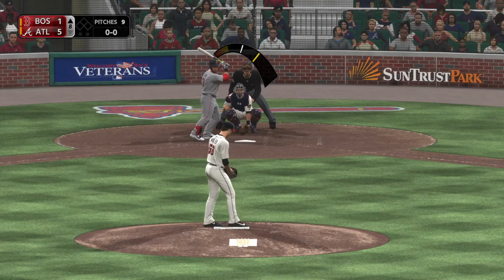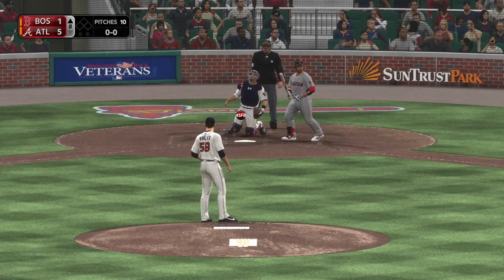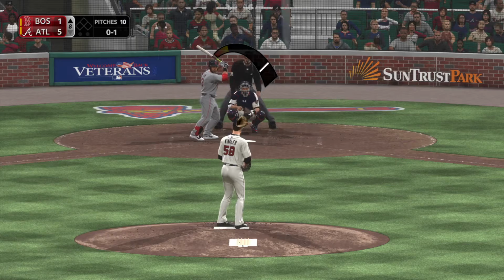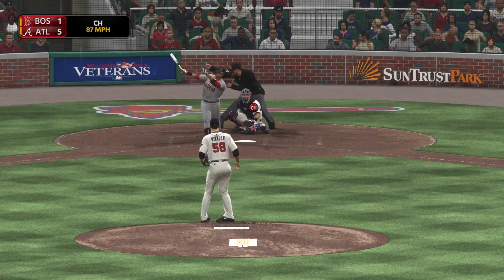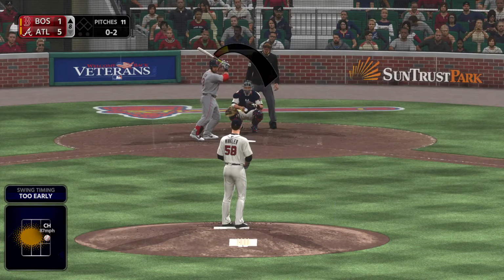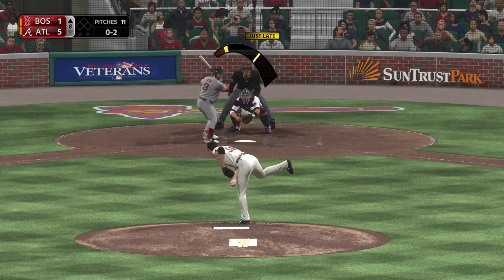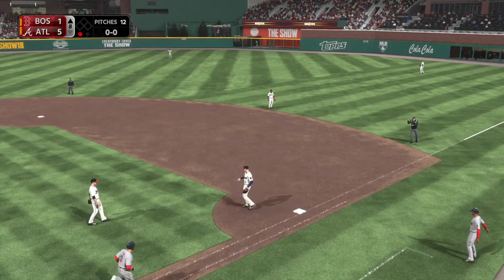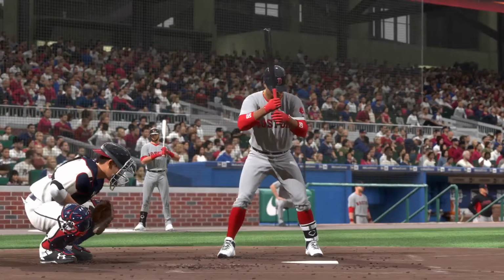So striding forward now, Sandy Leon. And he's getting his first plate appearance here in the 8th after entering off the bench a little while ago. It doesn't look very promising so far in this one as we move into the later innings. Down by a bundle, it's time to get some base runners and hopefully a long ball to get them back into this one. The windup and the 0-2 pitch. Drilled to first. Freeman's got it, and he'll step on first for the out. Three unassisted.